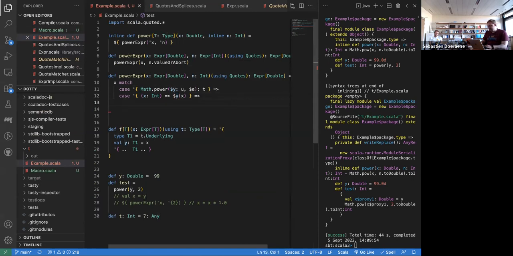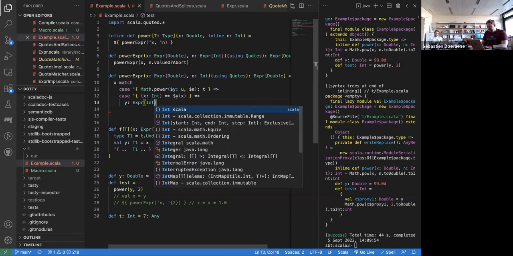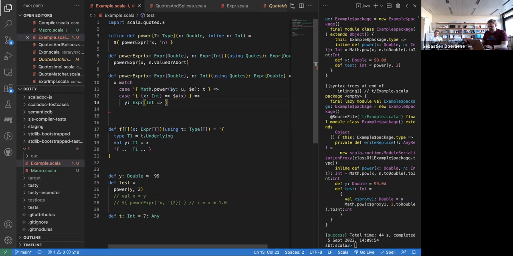And what this will become is basically the equivalent of, yes, y. First, y is typed as an Expr of Int into, let's say, Int. This Int is here. This one is actually the type of the body. So we're basically receiving all that, and we can better reduce that to get rid of the closure.